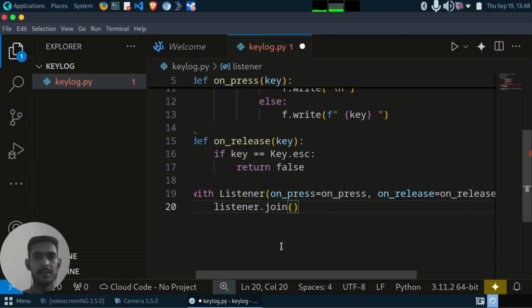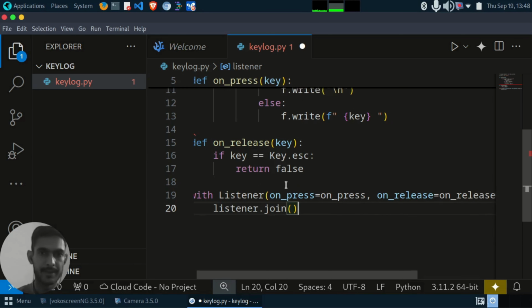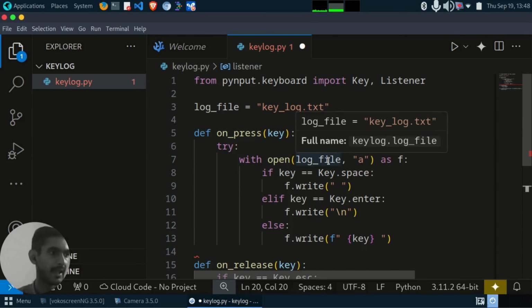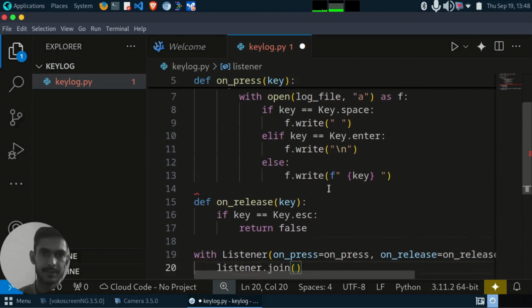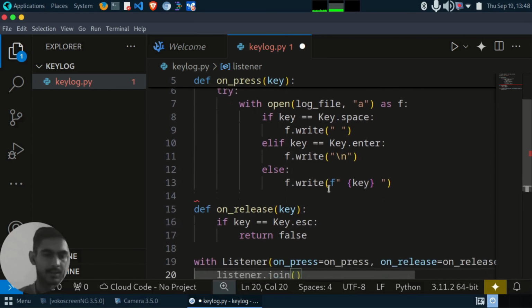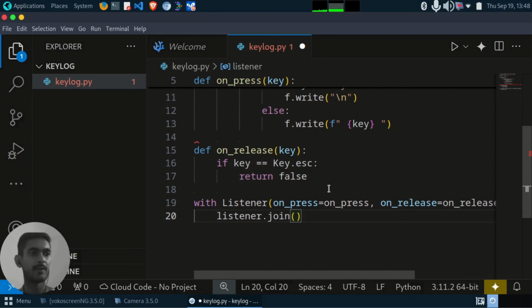Okay, finally we are using the listener to listen to all the keyboard events. We pass all the keyboard events to the on_press and on_release functions, to handle whatever happens when a key is pressed and released.